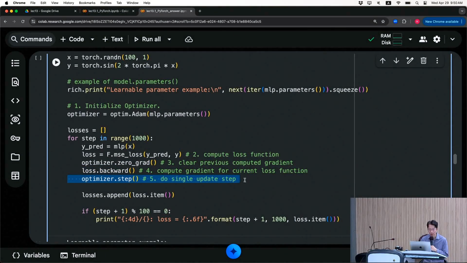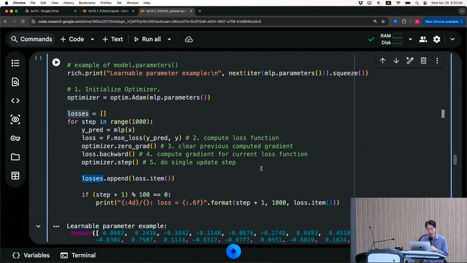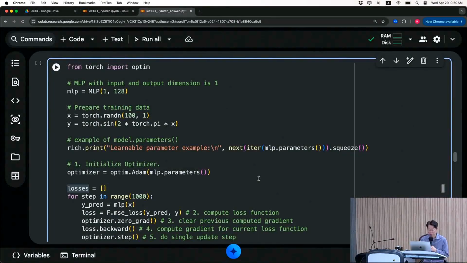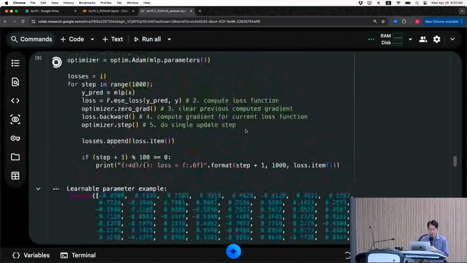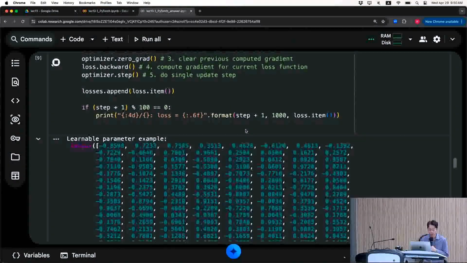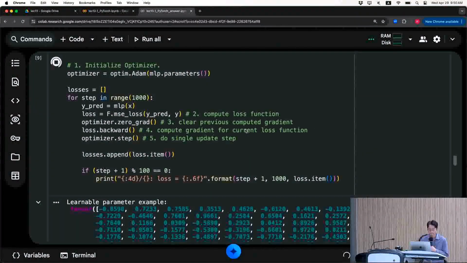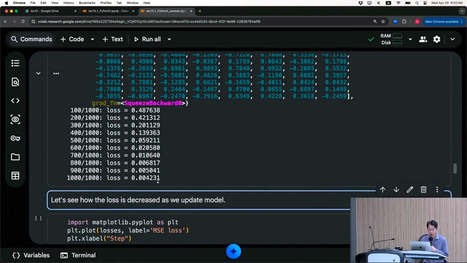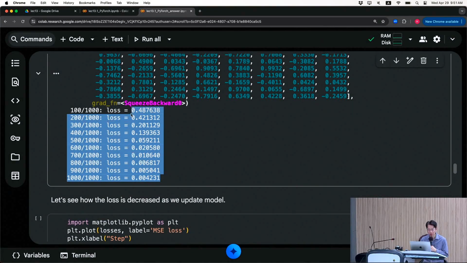And we're going to do optimizer.step to apply gradient updates. We're going to keep a list of the current losses and make sure it goes down well. Okay, it seems to be going down really well.